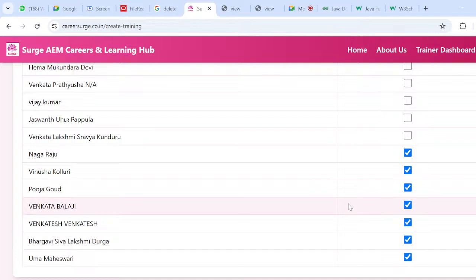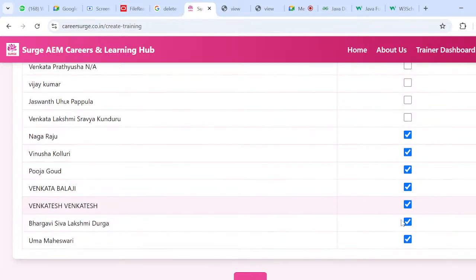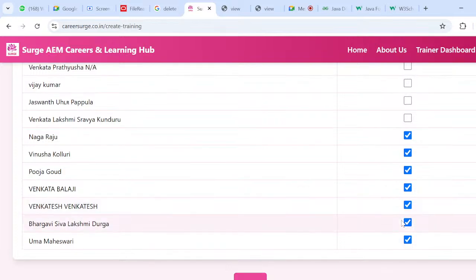Venkat Balaji, present. Pooja Gaud, present. Venkatesh, present. Next Bhargavi Sivalakshmi, next Uma Maheshwari.